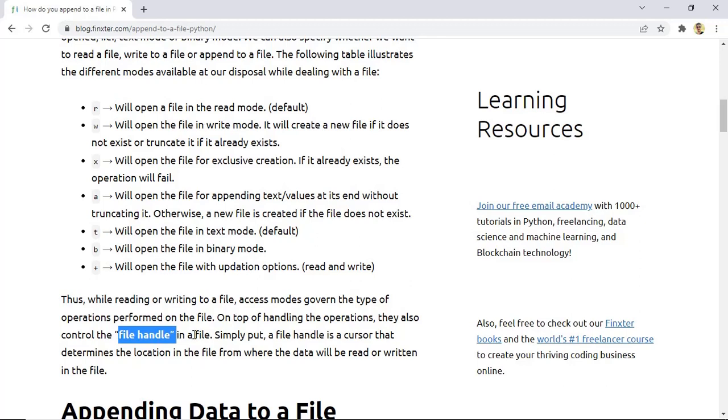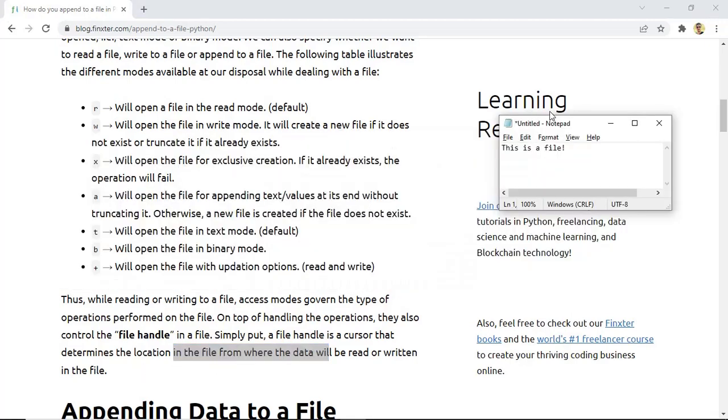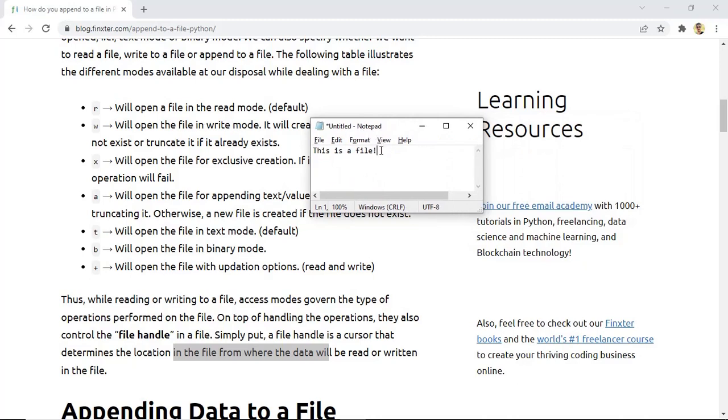So, what is a file handle? Simply put, you can think of a file handle as the cursor that determines the location in the file from where the data will be read or written. For example, if this is a file, you can see that the file handle is at the end of the exclamatory mark, and this is where we will start appending data to the file.